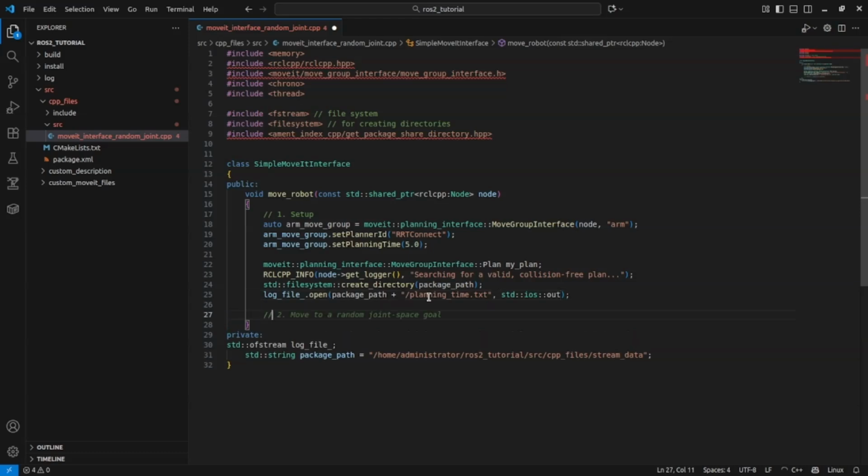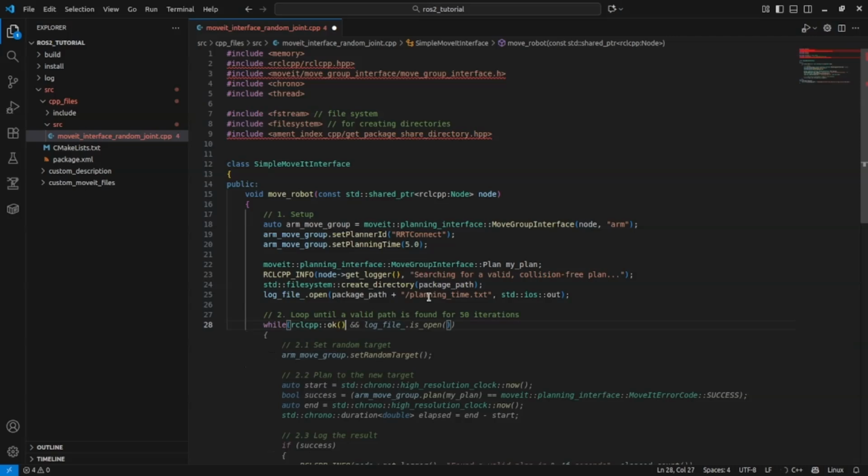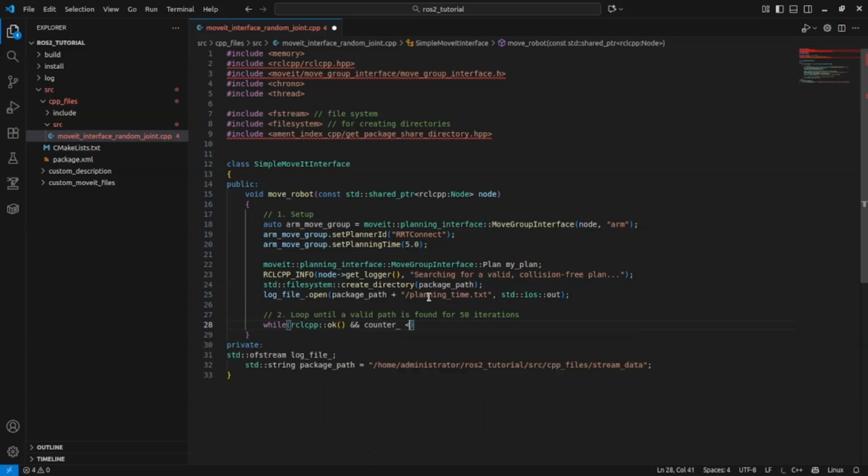Now let's go for the second step, that is loop until a valid path is found for 50 iterations. That's the whole idea. So while rclcpp ok, and counter less than 50.